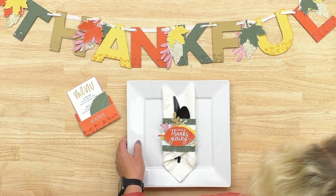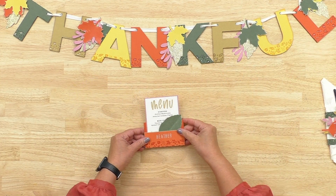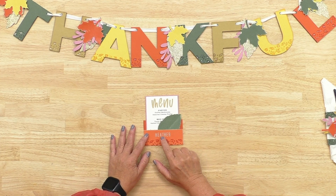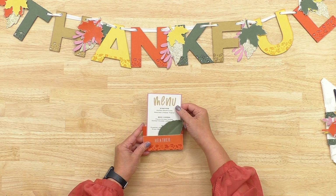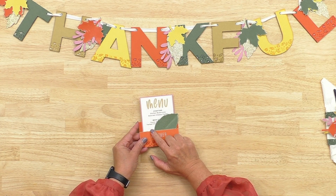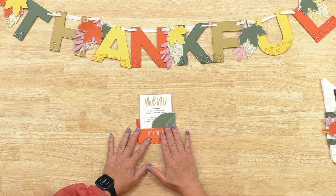We'll make a little space here and take a look at all the different parts and pieces. Let's start with this one because I love this idea because it works not only as a great little spot for each person so they know where they're going to sit. You can see we have this one personalized with the person's name, but it also tells them what they can expect in the menu. And like I said, you could do other things in here too. You could even maybe put a little piece of paper that people could write things they're grateful for, but just something really easy to create for your event.